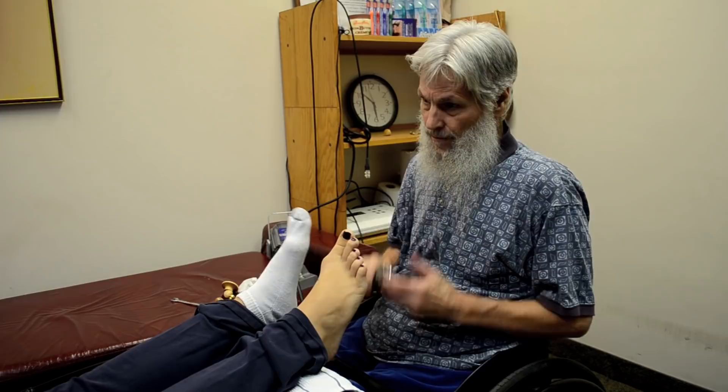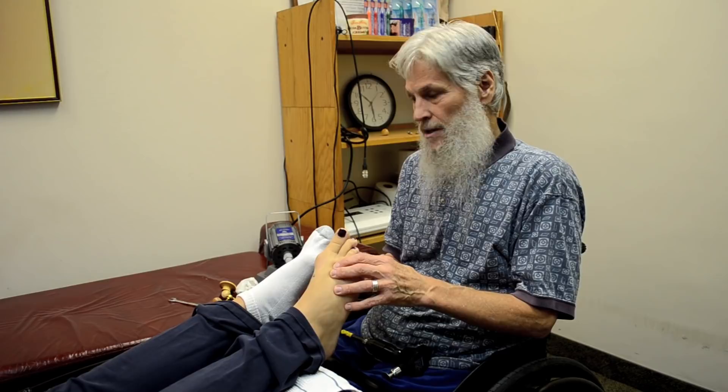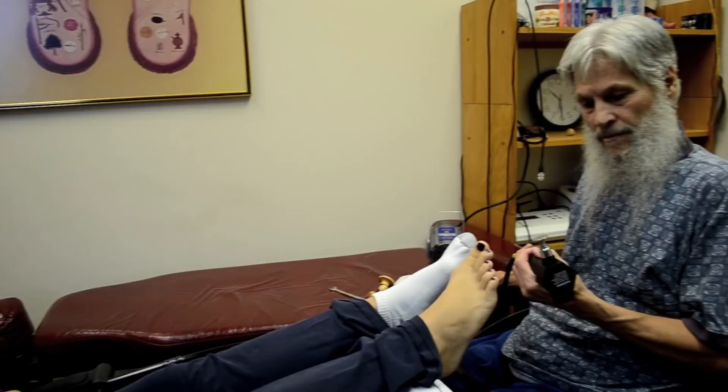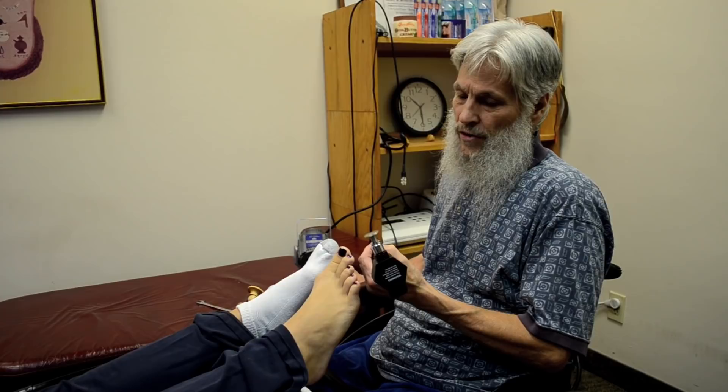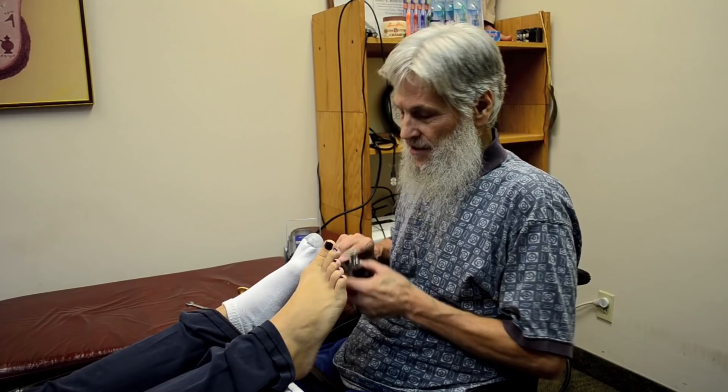What would you like to get out of this treatment today? Just relax — no pain anywhere. Well, anything I do is going to relax you, but I'll finish with Kidney 1 meridian — known as the Chinese sleep point. We're firing up — a percussion action with a quarter-inch stroke. At full speed, it's like a person punching a punching bag with 4,400 impacts in one minute. This is dynamic reflexology, kin to acupuncture. When we don't use needles, we use percussion.